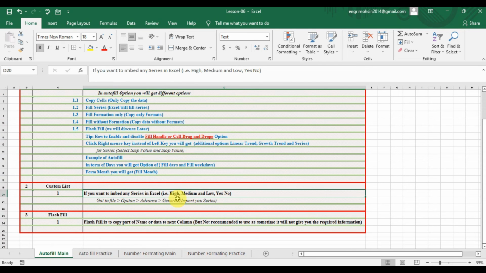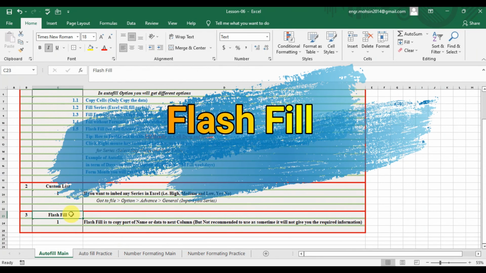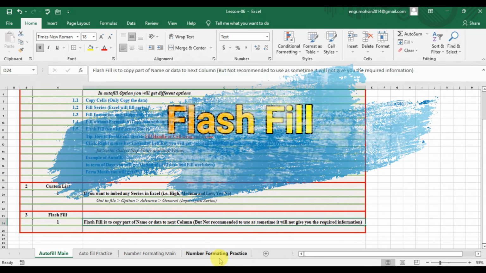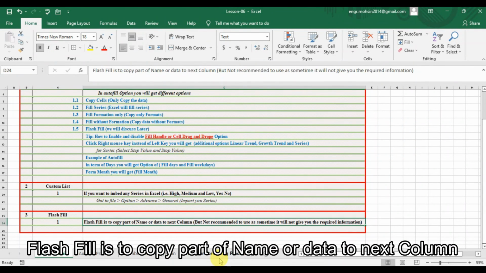Similarly, yes or no you can add also. After this, flash fill. Flash fill is to copy part of a name or data to the next column, but it is not recommended to use as sometimes it will not give you the required information.